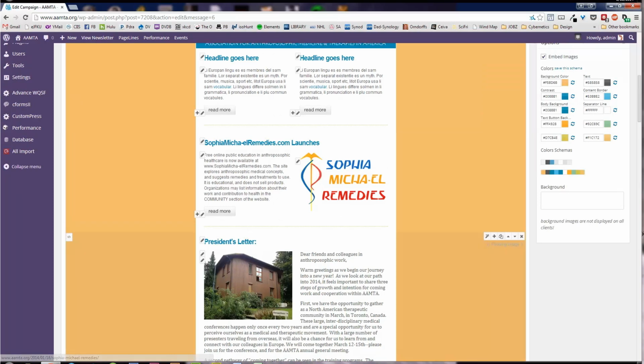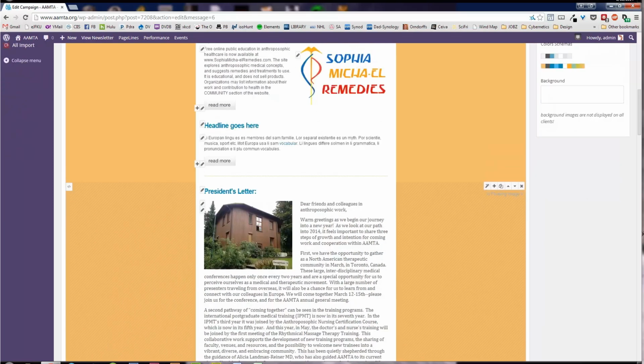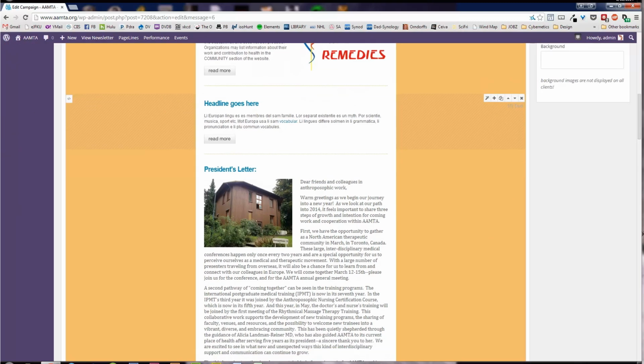Now let's say you want to do the same thing, but instead of having an excerpt, you want to have the full post. We can also do it in a way that changes the format. Let's go ahead and hover over the bar, add a new module. In this case, we're going to do it as a full article, so we're going to do 1:1 text. And we see the modules inserted here. We'll quickly insert a separator above that.